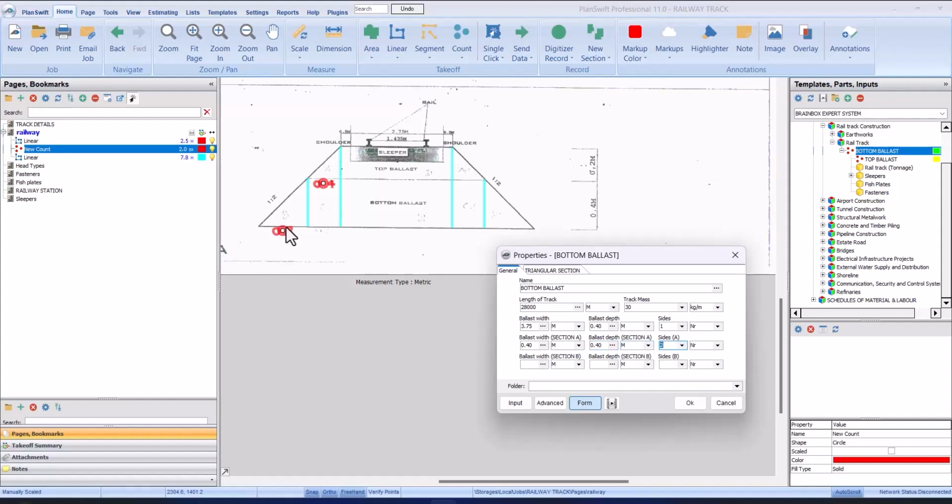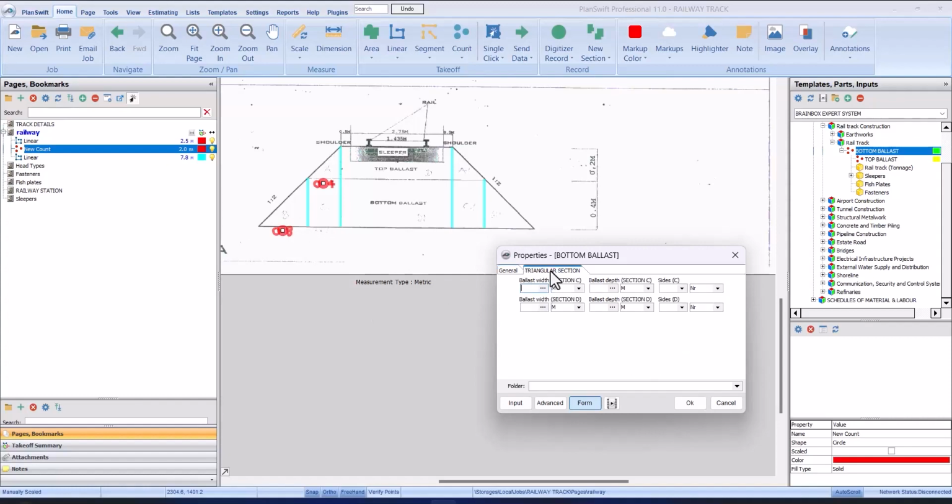So this next one now is the triangular section. So we are not going to book it here. We are going to move to this other section, this triangular section, and we have our dimension to be, the width to be 0.80 and the depth to be 0.40, and it is also by two sides.